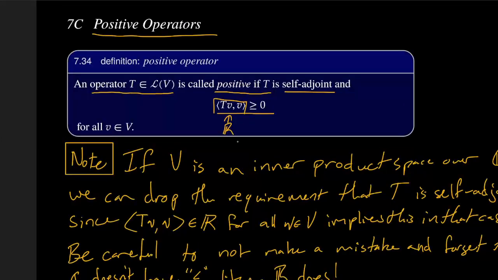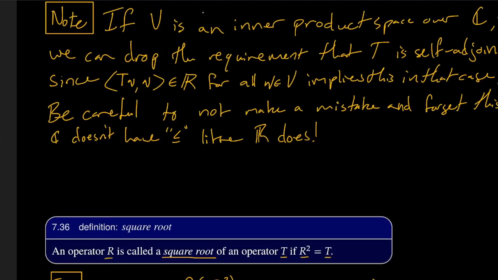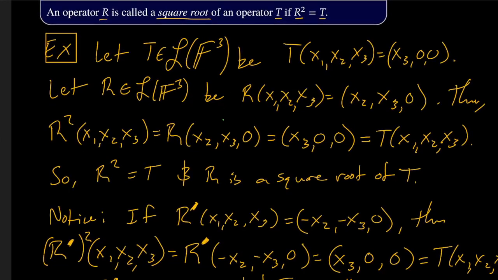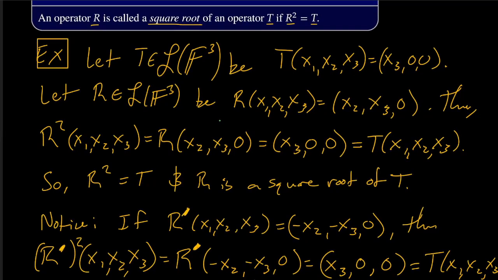Maybe this makes some sense of why we would talk about an operator being positive. That is, if we want to take like the positive square root of a number, then that's well defined. That gives you a specific actual number if there is a square root of it. If you take the square root of 2, you get plus or minus square root 2 as your answer, right? Well, those are the things that you can square to get 2. Okay, but if you pick just the positive solution, then you've uniquely specified a particular number. This is the same idea here. We're going to say, hey, when do operators have square roots, and how can we specify them uniquely? So let's get into it.